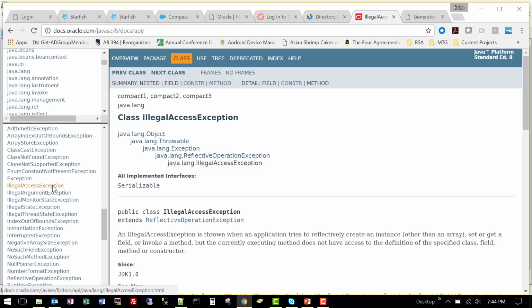Illegal access exception is checked. What that means is that as a checked exception, we must check for it. We must either put it in a try-catch block or pass the buck with the throws like we did in our own code here.